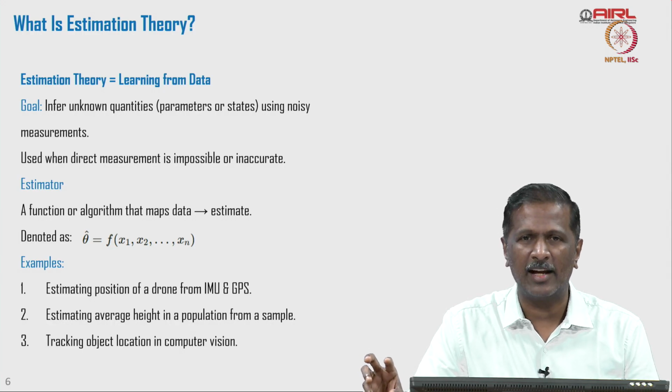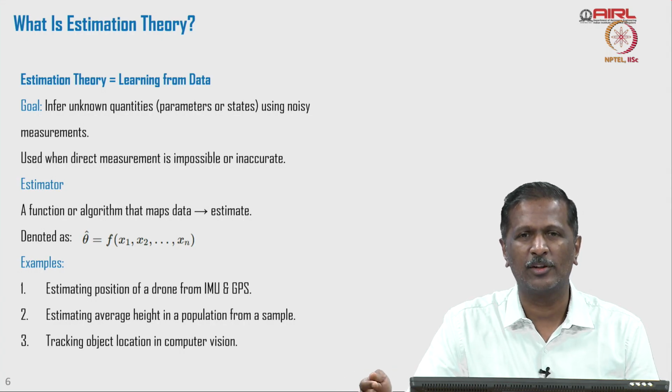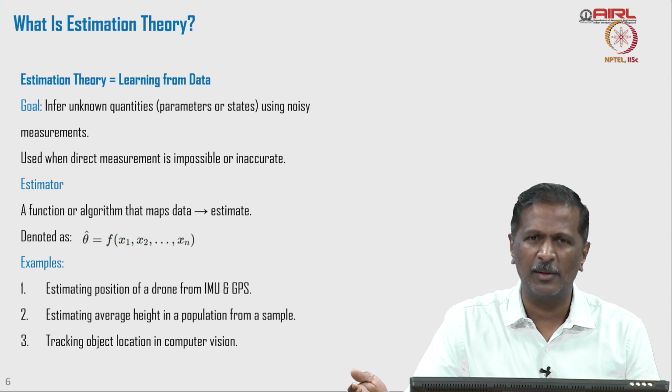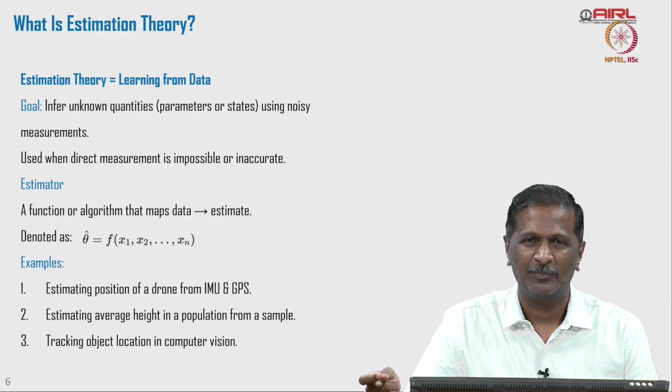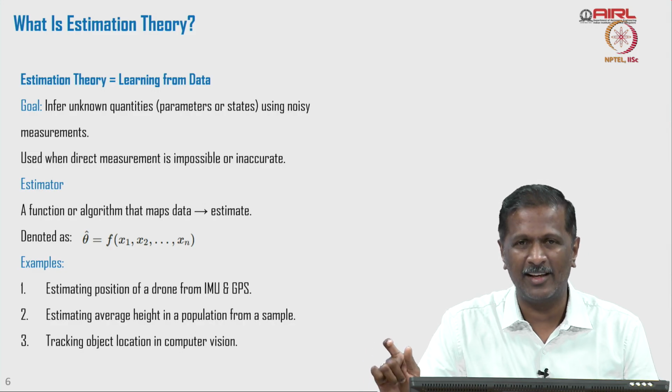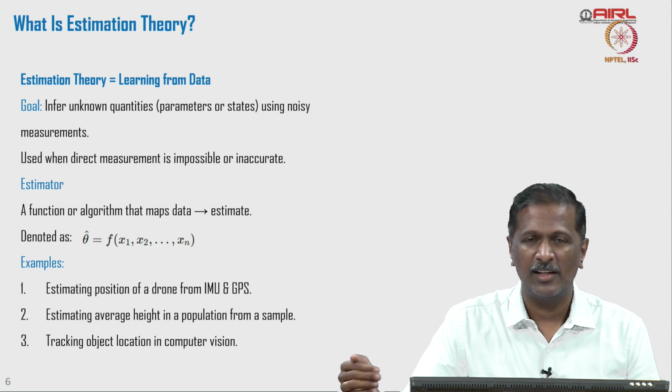You have to continue to track so that you can find out the intentions, whether it is going to go straight or turn right. What is its intention? It is very important in autonomous cars. We need to know the other moving objects in the scene and what their intention is. Intention can be measured if you continuously get their positions and continue to track them. When I say track, I need to know their position, the velocity at which they are moving, or even the pose of the vehicle, where it is heading. So if you want to measure these factors, you can again use estimation theory.